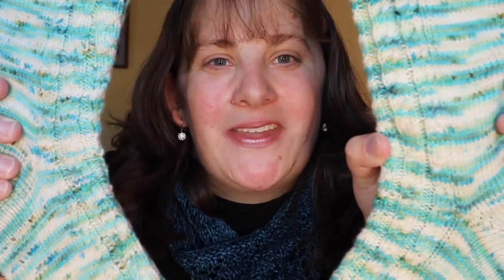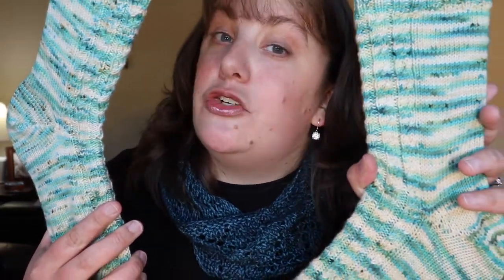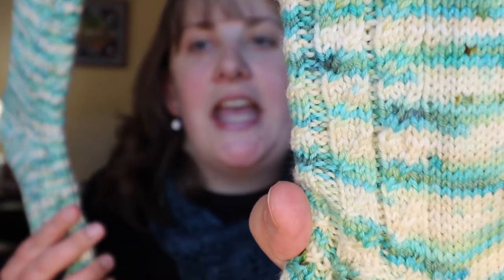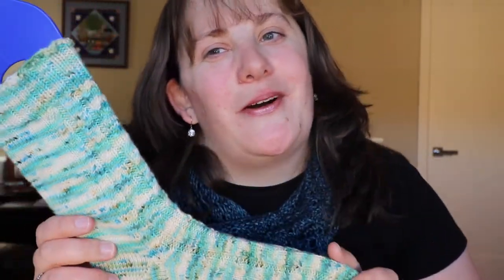I chose this pattern because for the last 10 years or so, my grandma, my mom, and I have been going to New York City to see Broadway shows, visit museums, and stay at a hotel right in Times Square. With everything going on in the world we aren't going this year, but fingers crossed we can go back next year. I chose these socks as an homage to all those wonderful memories spending time in Times Square with my mom and my granny.